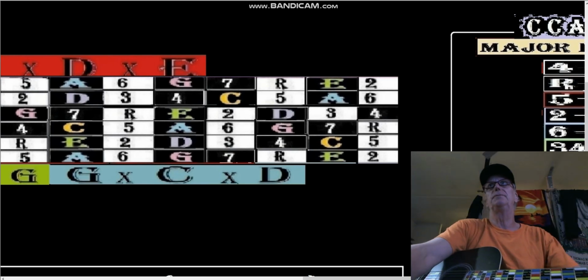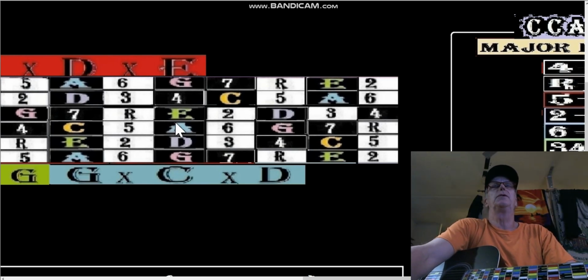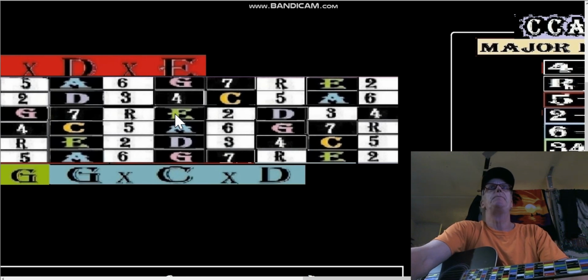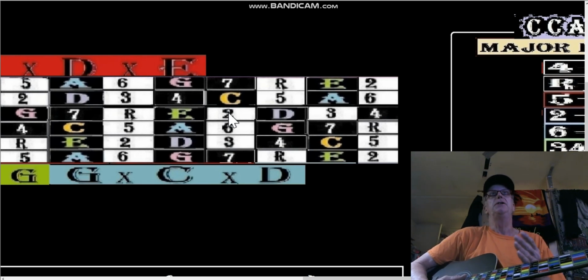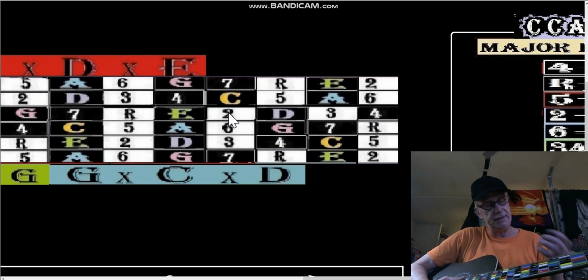Okay, so we're doing the short patterns here, and say you're on this E string shape. You don't know what cage you're in. You don't have the labels on your guitar. You wouldn't want to put G cross C cross D there, because what if I'm in a different key? Then it would have a different key structure, like a conveyor belt or something. So that's why we don't label.